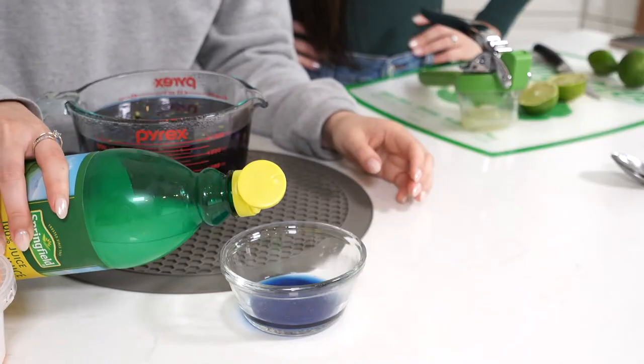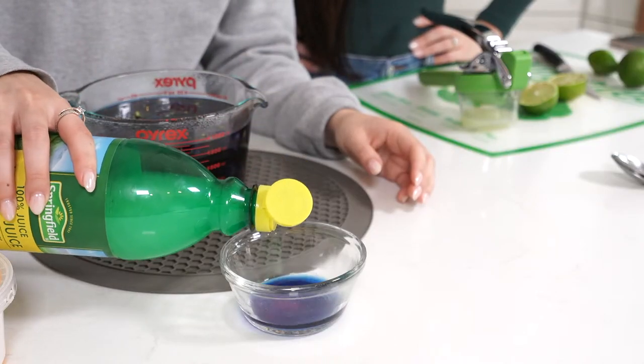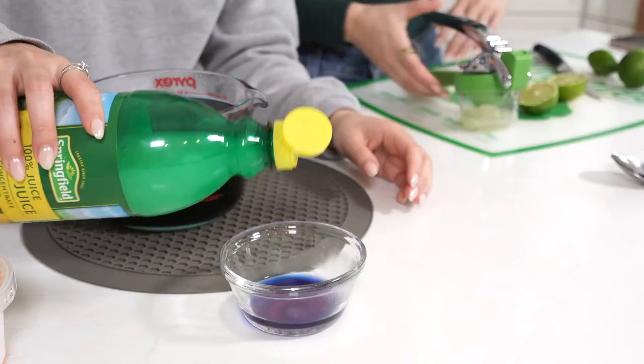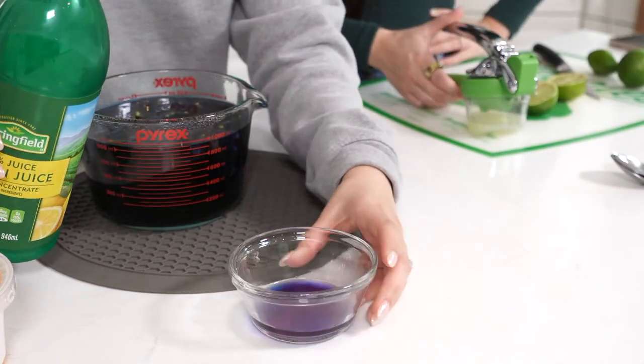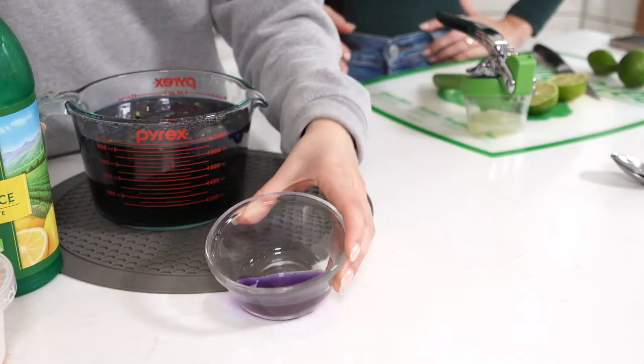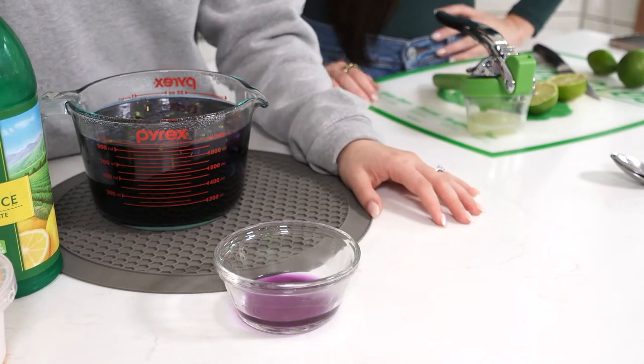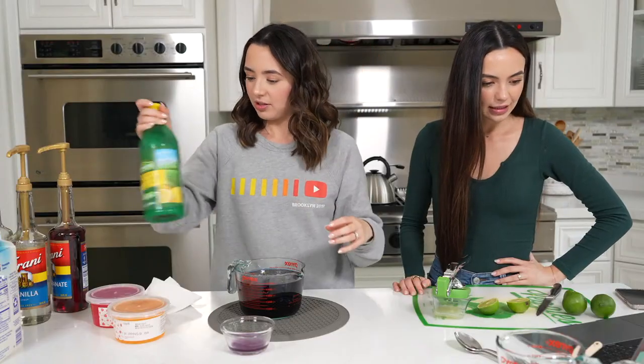Here we go. Let's see if it turns pink. See, it works! Oh, it does! It does turn pink. Whoa! I don't know if you guys can see it. That's crazy. So it turns like a magenta color. I don't know if you see it now. No, you can see it. Whoa! That's cool. Science!